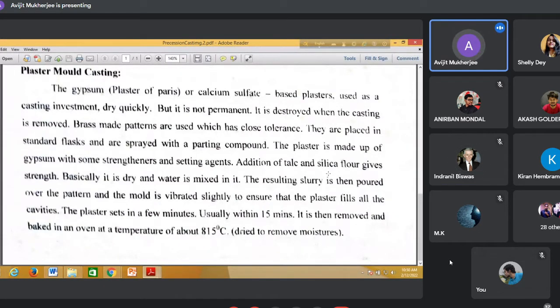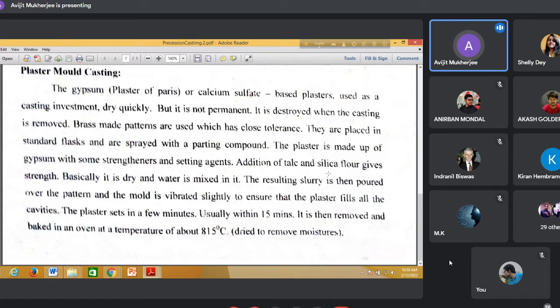What is the quantity of material and what is the size? And here obviously don't add more water so that the mass becomes fluid. It should be adequate so that you can just apply this paste on the job. So you will have to understand there is no such guideline, use this much percent or that much percent.